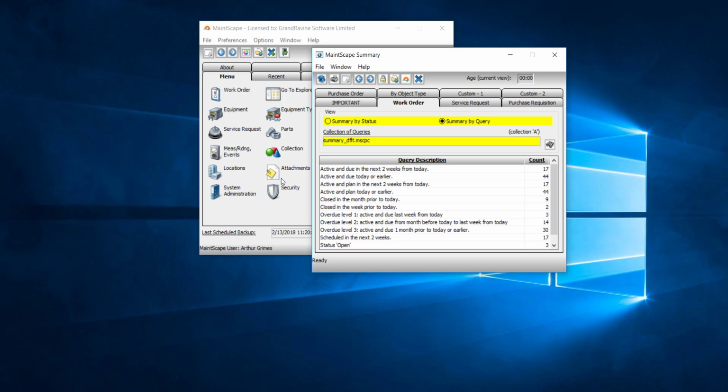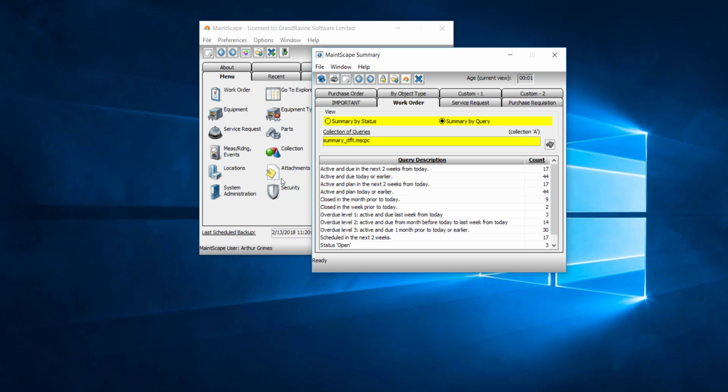The Today's Status window shows you an at-a-glance snapshot of what is going on with your work orders. For example, 17 work orders are due in the next 2 weeks. 9 work orders have been closed in the past month. 3 work orders are slightly overdue, 14 are medium overdue, and 30 are very overdue. 3 work orders are currently status open.